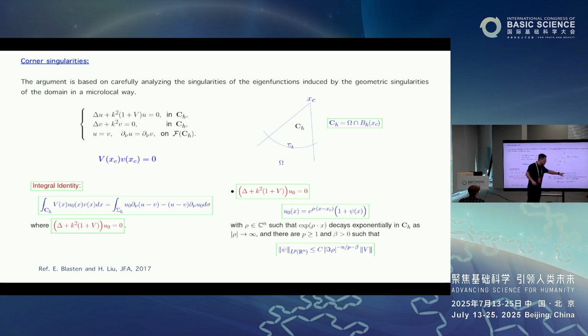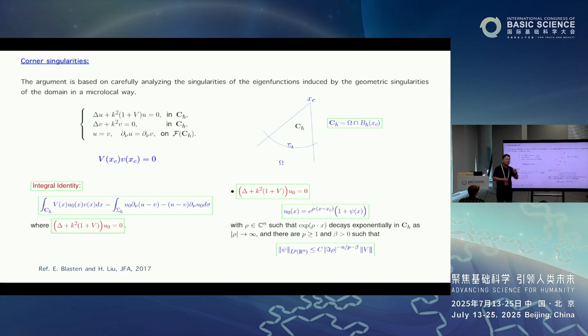Its rho is a complex vector such that, times this x minus xc, it can generate a negative exponent. So that's why its decay is exponentially away from this corner point. So it quantitatively behaves exactly like a delta function. So that's why we can define this. So we can do this macro-local analysis within this phase space. After that we can derive this.